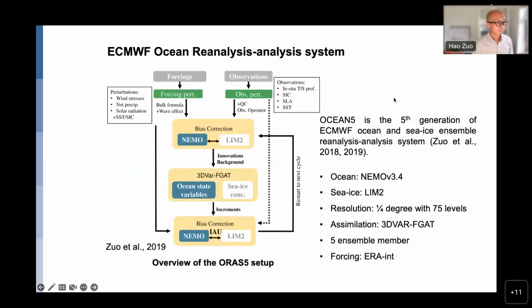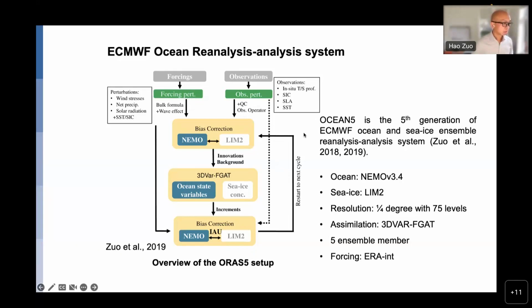Okay, so first of all, it's a summary of what we're using operationally at ECMWF. What we call the Ocean 5 is the current operational system, ocean CIS analysis. It's basically using the NEMO ocean model coupled into CIS model, with a 0.25 degree resolution and running with 3D FGAT configurations. This is just a schematic plot showing what it looks like and with driving force, and it's also running with 5 ensemble members and simulating in situ data and the surface sea ice concentration, sea surface height, and the sea surface temperature, for example.